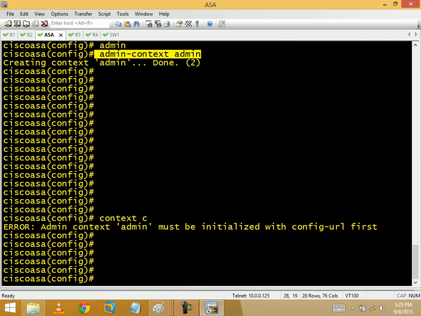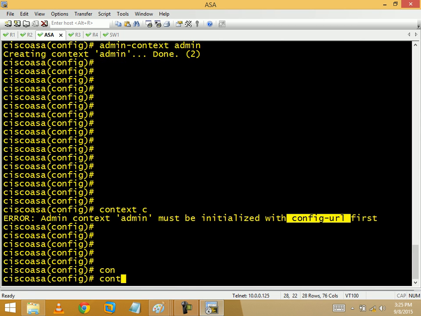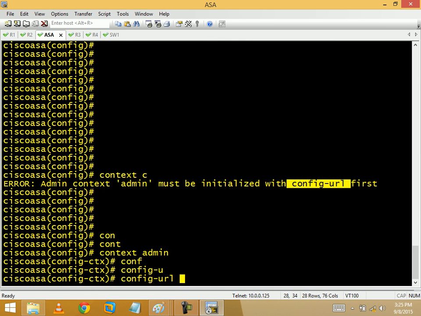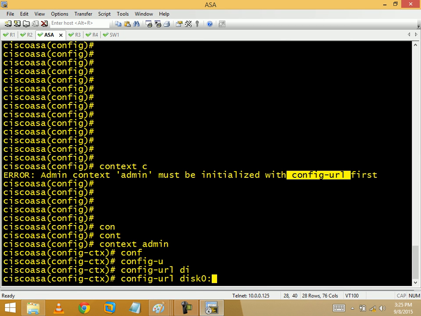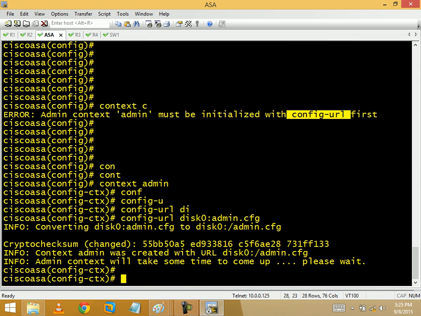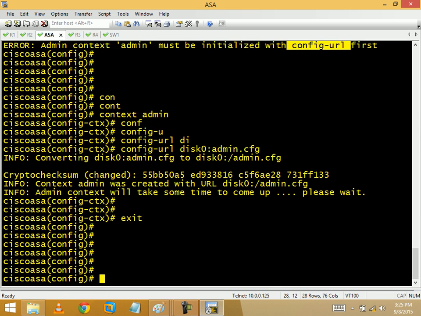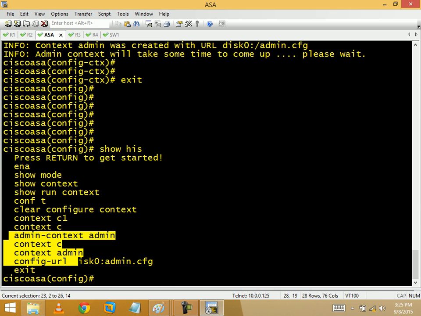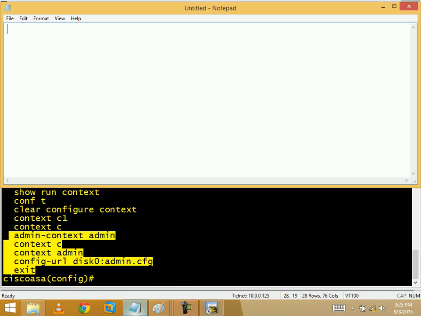So tell me the configuration URL where I want to store the configuration of the user. So I will say context admin, and the configuration you want to store is disk 0, and the name of the configuration is CF. Show history. This is how I will create the admin context.